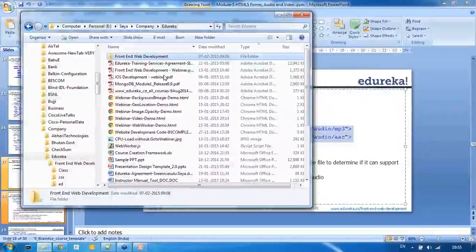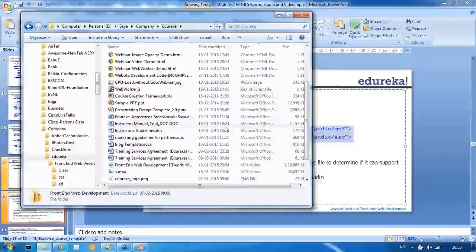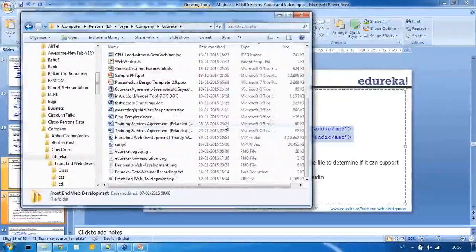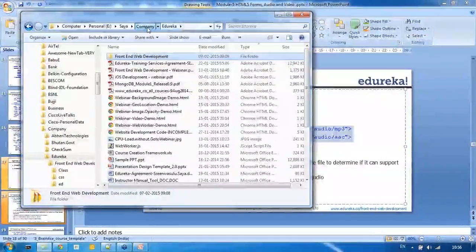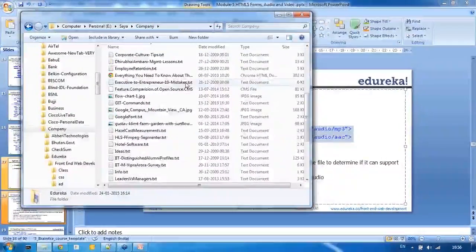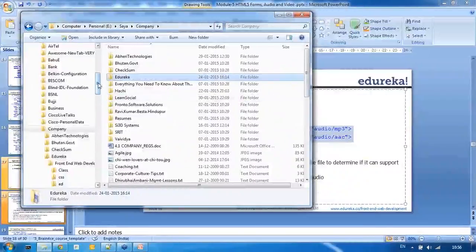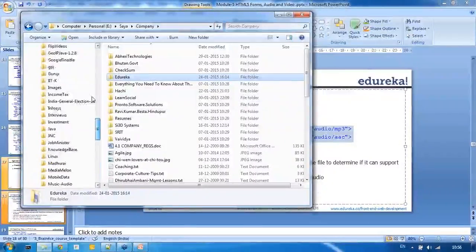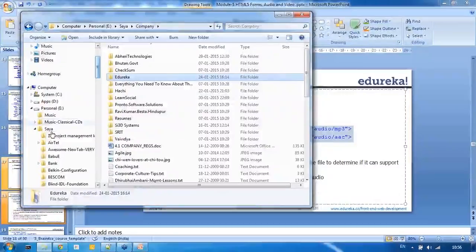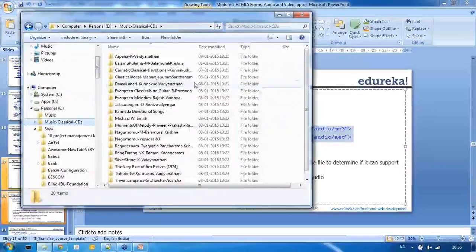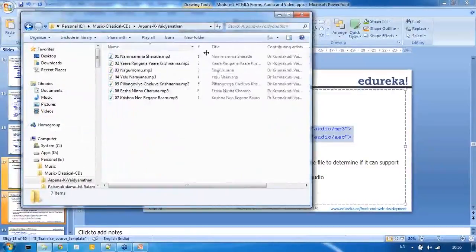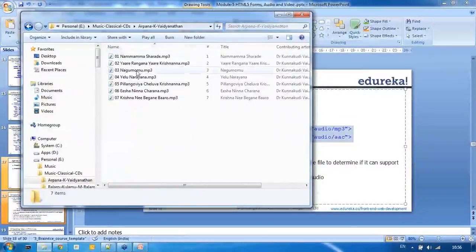Let me just look for it. For now, I have one MP3 file, I'll just copy it from my audio collection. Yeah, so this is the MP3 file.